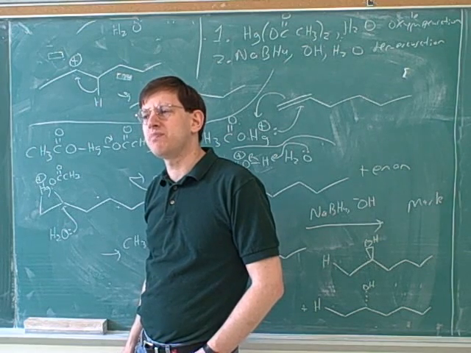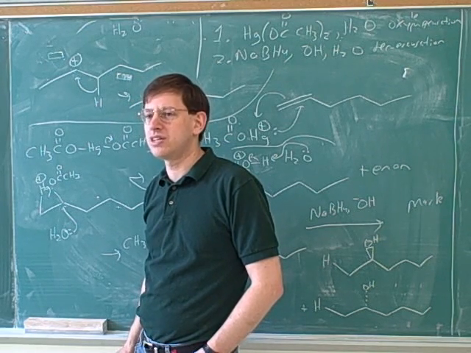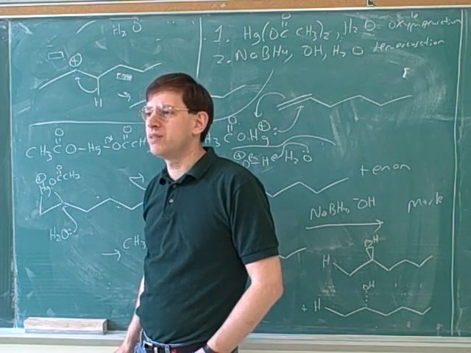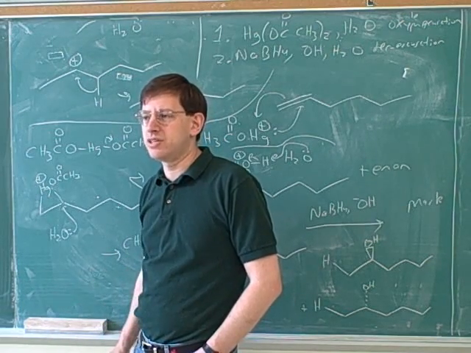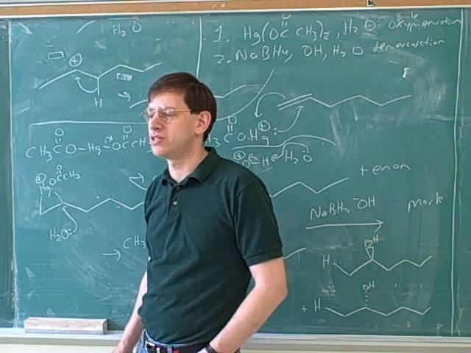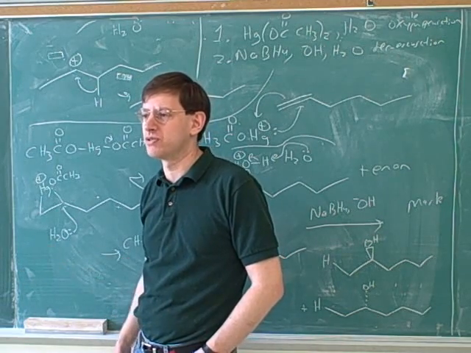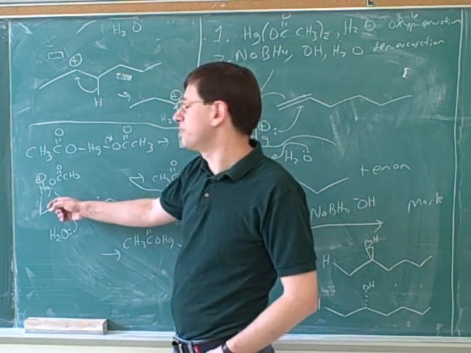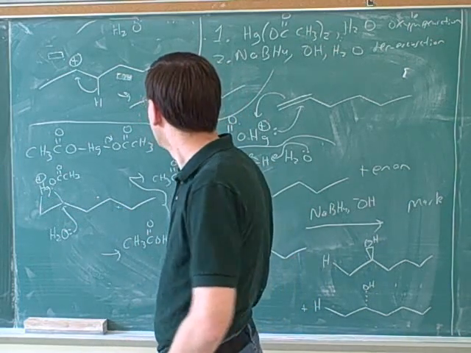Even, for example, we learned about, say, PBr3, right, and SOCl2 for halogenation. One of the main advantages of those is they give you ways to halogenate without carbocation intermediates. That's the reason why we don't just do a normal SN2, say, with those reagents there. So, this is another example of trying to avoid a carbocation intermediate over here.